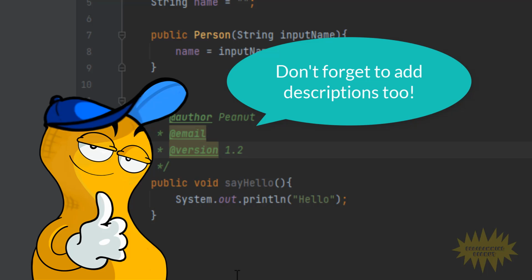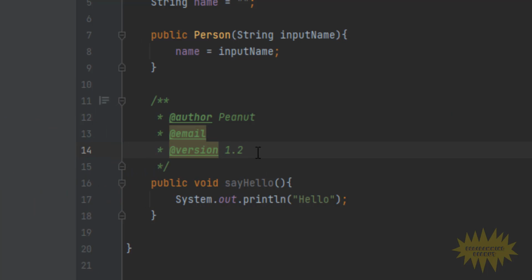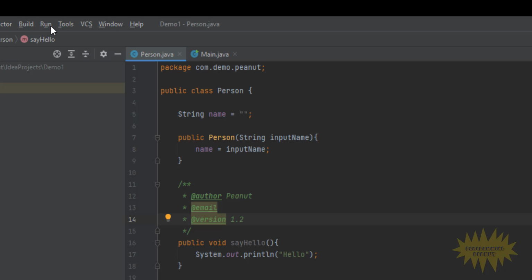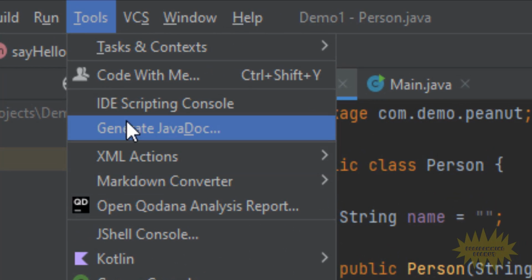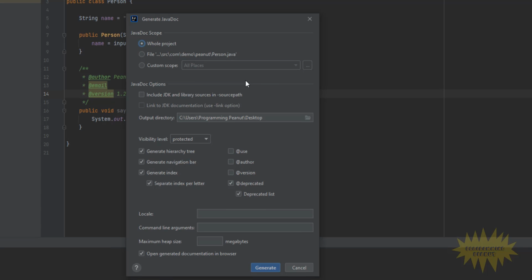Not only that, but once you're done with writing all of this, what you can do is you go to Tools, and then you would go to Generate JavaDoc, okay? So as soon as you click Generate JavaDoc, it'll bring up this window here with a bunch of different options, such as what part of the code do you want to generate as a JavaDoc, the output directory.